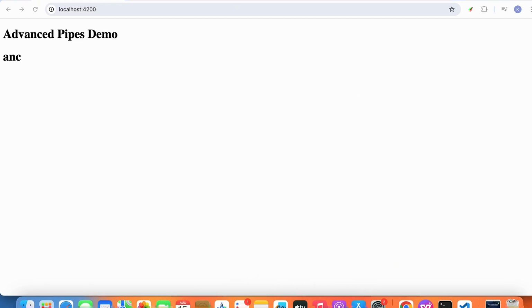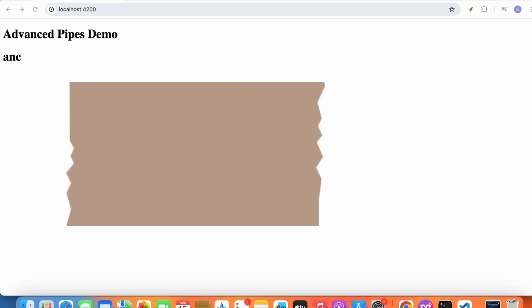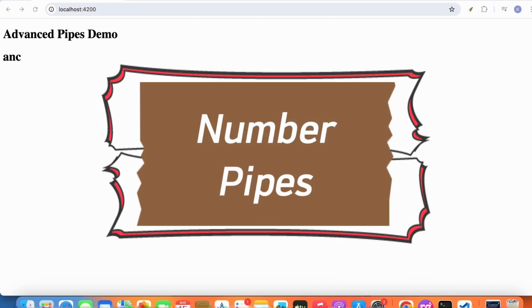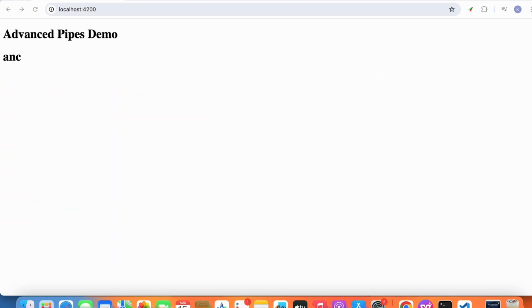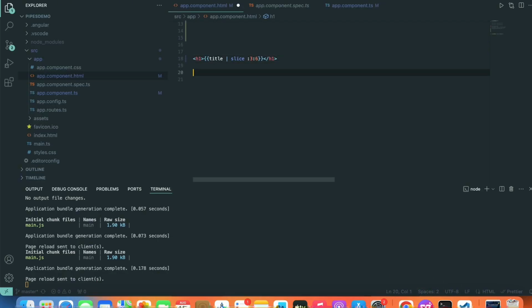Now we will work with the number pipe. This is a tricky part, and you have to pay attention to this one. For instance, if I use some sort of number like 3000.4000, and I have to apply some pipe on this, how can I apply that?